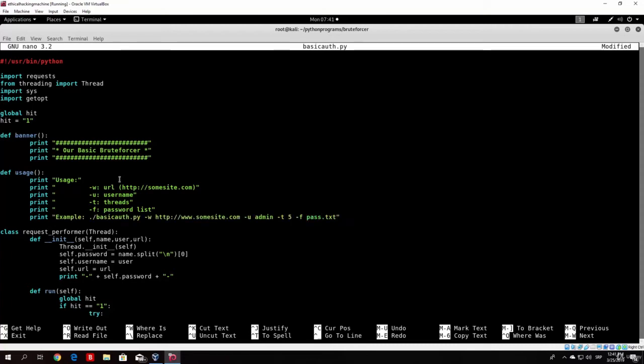And when we put it into a string, we have our usage function coded in our program.